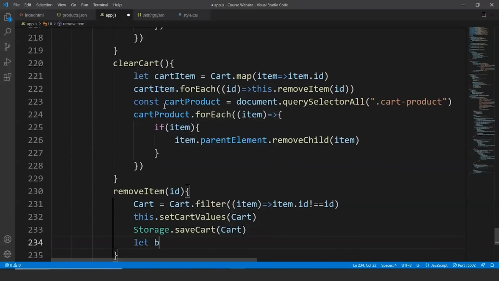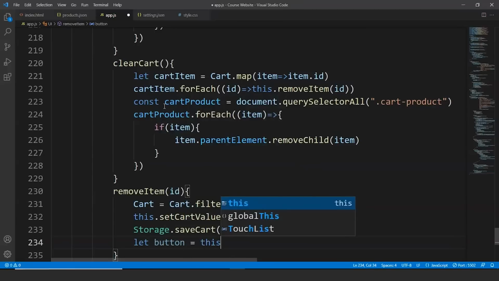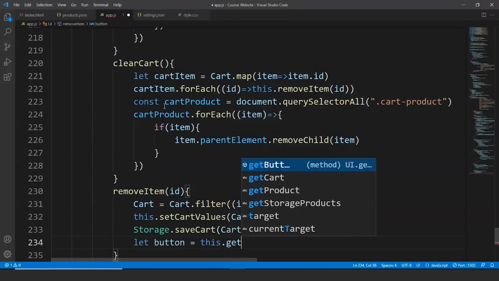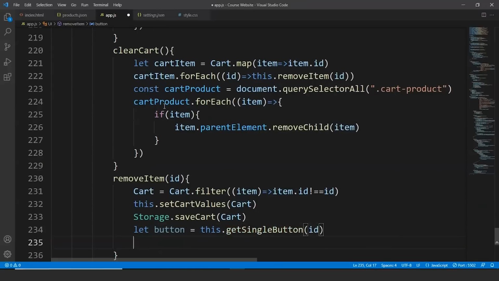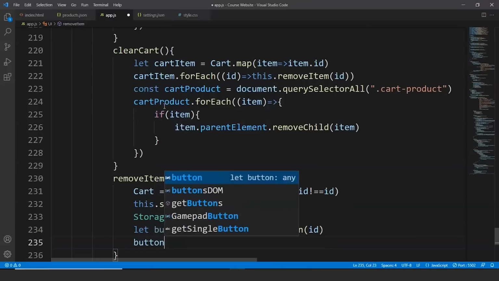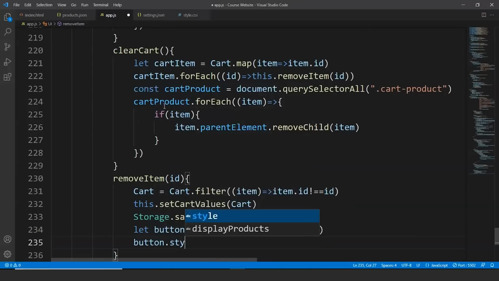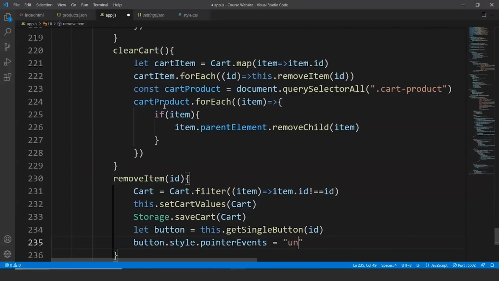Then we'll write here let button is equal to this.getSingleButton. We'll write here id and we'll change the button style. We'll write here button.style.pointerEvents is equal to unset.